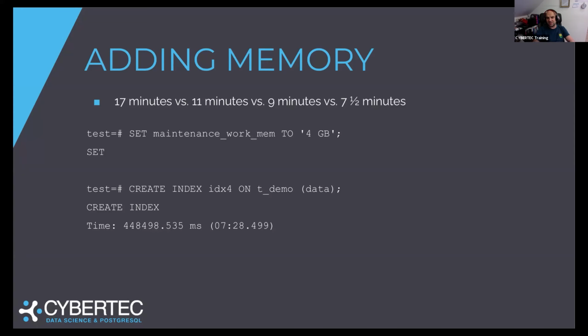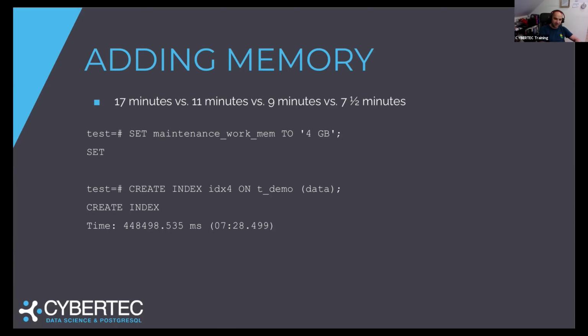And what we see here is basically that we gained, again, roughly 1.5 minutes by just adding more memory to this scenario, which is, of course, quite beneficial. So one of the important takeaways is that additional memory is certainly extremely beneficial to index creation. What you can see here is that we've shaved off 1.5 minutes of this process, which is already a nice thing. And with all those cores and with all this memory, we basically already managed to more than double the speed of this process.